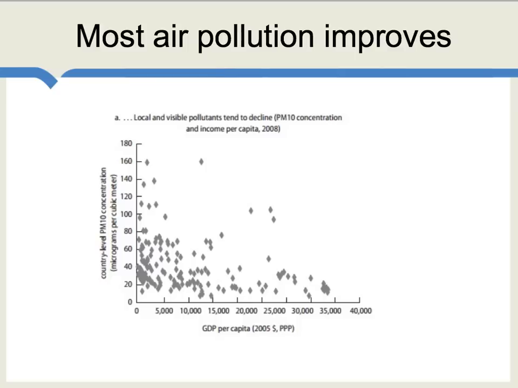As economic growth proceeds, a lot of air pollution problems become less serious. So consider this picture, which looks at what are called local and visible pollutants. What we find in this picture is that as nations become wealthier, on average their local and visible pollutants are decreasing. You can think of the poorer countries as needing to burn a lot of dirtier fuels or having more indoor air pollution, or in general just not having the resources to improve or clean up their air. There's also plenty of evidence that wealthier nations have cleaner water supplies.